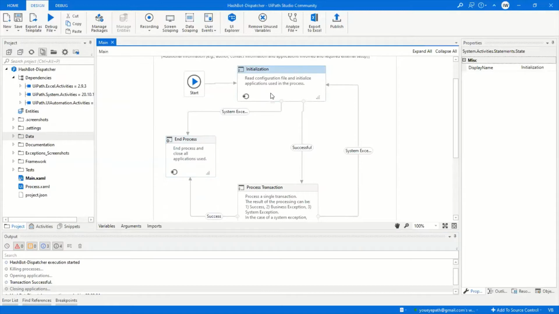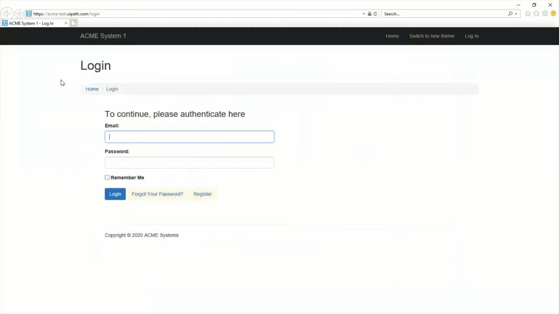So first things first, we know the expectations for this assignment. If you haven't already opened it up, we've got the Acme System 1 web page. We're going to use Internet Explorer in this case. That's more the default browser that UiPath prefers. It's obviously not required, but the interconnectivity of .NET as it pertains to Studio, IE is always going to be your browser of choice if at all possible. Obviously, not all websites behave nicely in IE, and you're forced to use other browsers, so that is definitely understood.